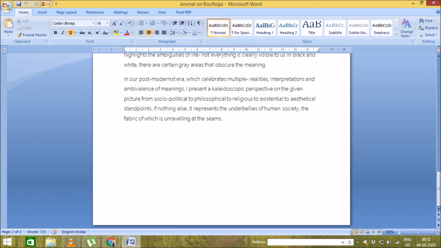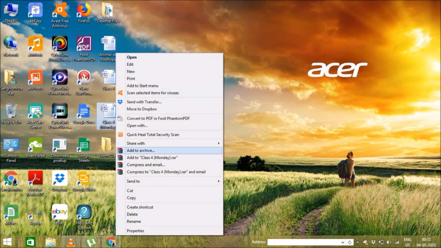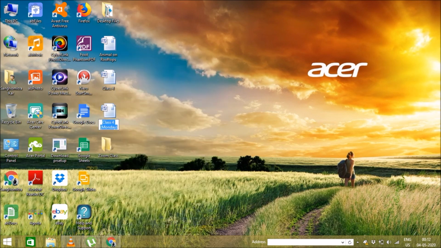Now I'm going to close this file and tell you how to rename a file or a folder. So first of all, again I'm going to right click on the file or folder, then click on rename, and then I'm going to change the name to Class 4 Thursday. So you can see that my new file name is Class 4 Thursday.